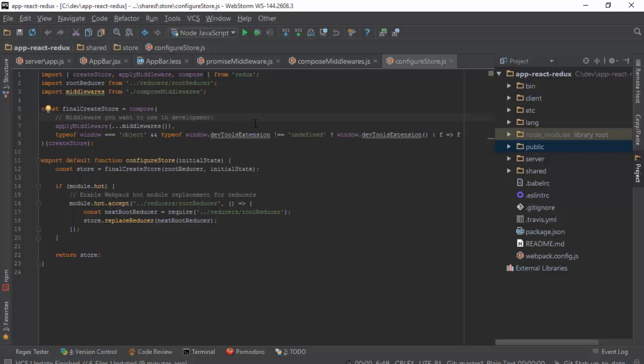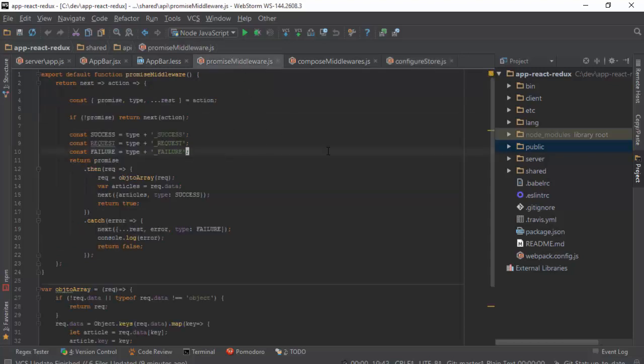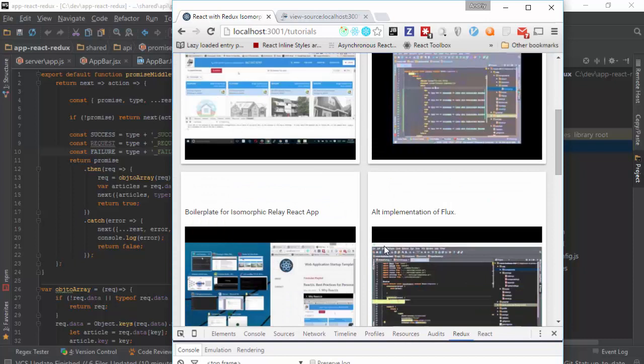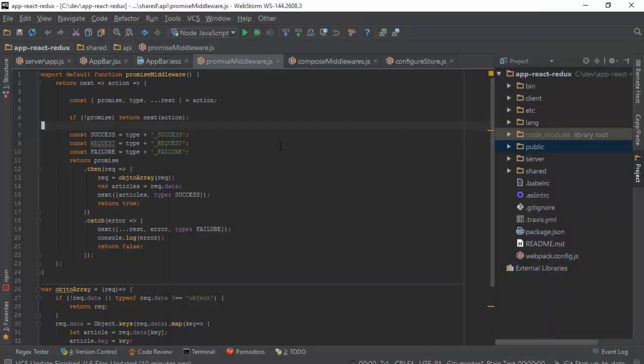The second part that went through significant changes was data fetching. In my humble opinion, inside Redux it is best to treat data fetching through promise middlewares. And if you take a look at this promise middleware, what happens? Everything starts, and we're talking about our tutorials page. You can see that because this data comes to our store from the database, it has to be in the store. And everything starts from actions.